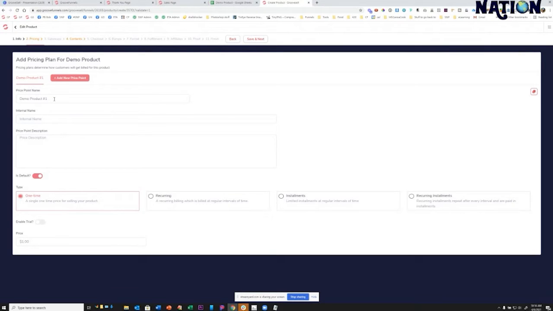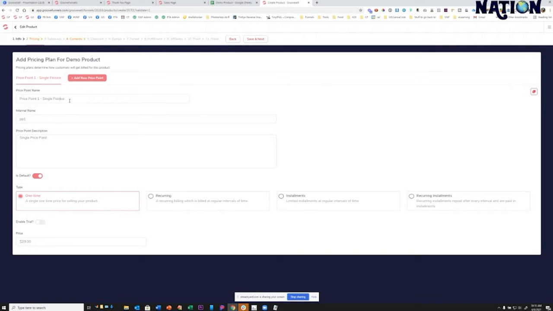So what we can do is we can have a single price point name. For this one right here, we're just going to call this price point 1. I'm going to call this a single price, right? We're going to do a couple just so you can see what they look like. Single price. So we're just going to call this PP1. I'm just going to leave it at that. And this is going to be a single price point. All right. And so what we're going to do is keep this as a one-time payment, right? A single one-time payment for selling your product. And we're going to make this $29. Okay. So that's going to be the first price point, single price point.